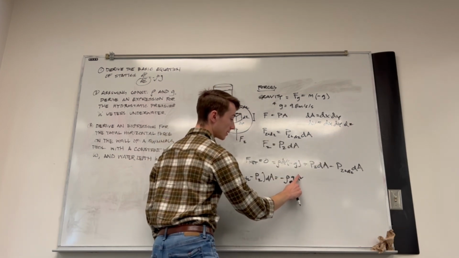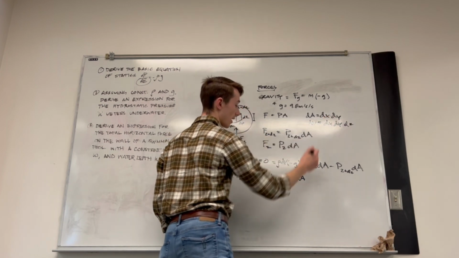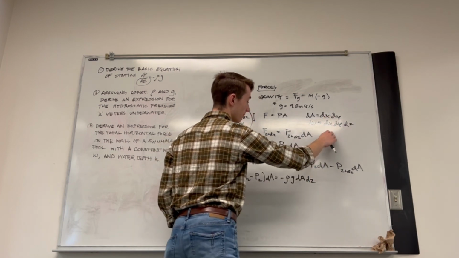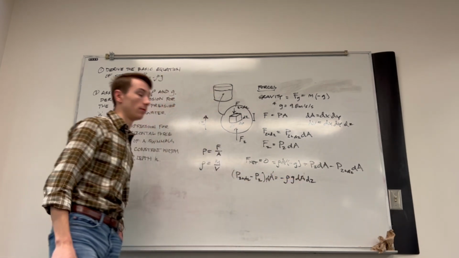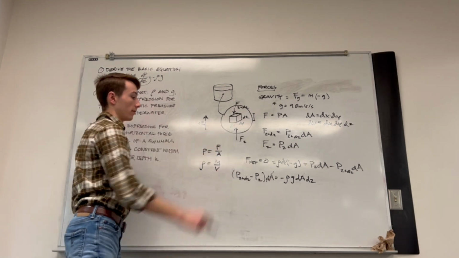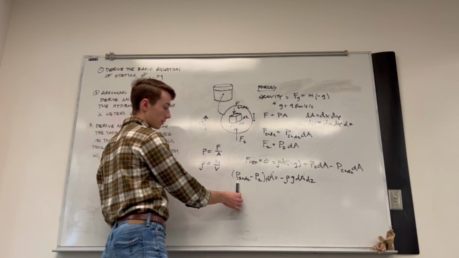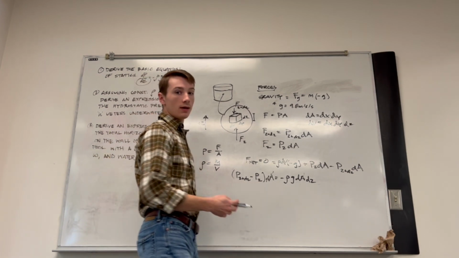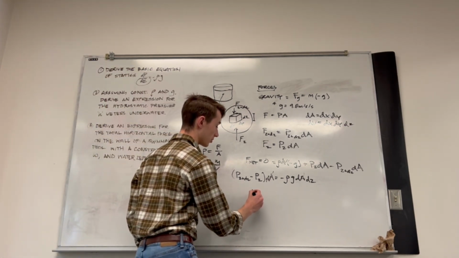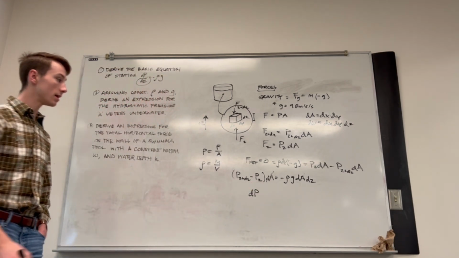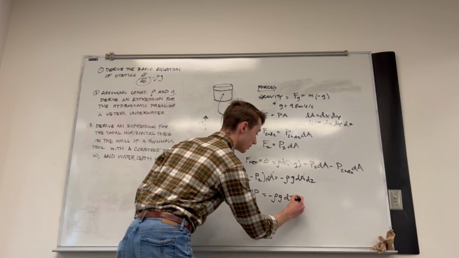Now, we can split this up and call this dA, which is dx dy, times dz. So we still have dV there, it's just broken up. What that allows us to do is cancel out the differential unit area on both sides, which makes sense because they're the same on the top and the bottom of the cube. So what we're left with now is p at z plus dz minus p at z. Really that is the difference in pressure, which we can call the differential unit pressure dP. And that's equal to negative rho g dz.